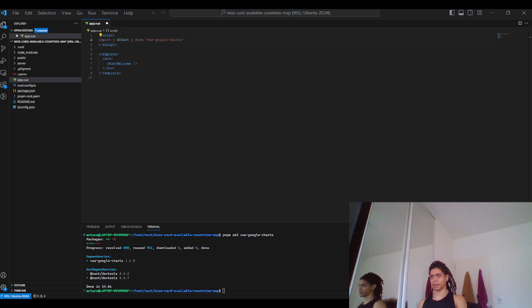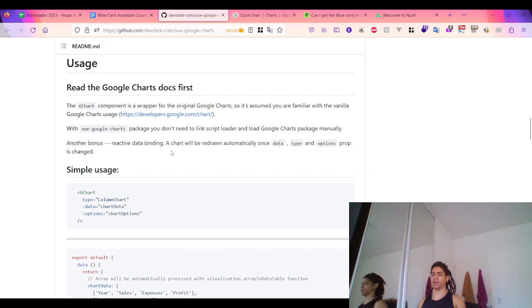Okay, and the Google Chart component is a wrapper for the original Google Chart, so it is assuming that you're familiar with the vanilla Google Chart. Let me now switch to the browser so you can see what I'm reading. Okay, so it is assuming that you're familiar with the vanilla Google Chart use.